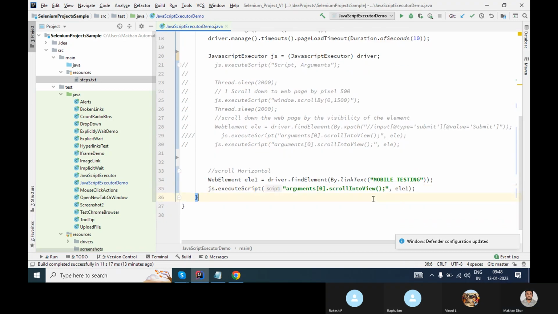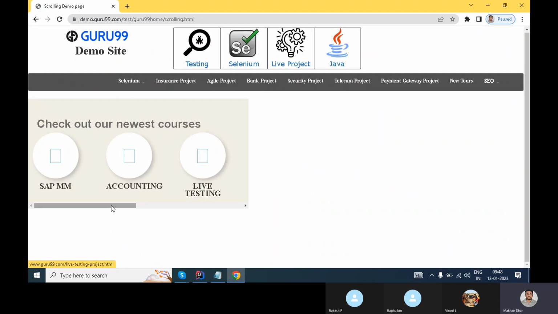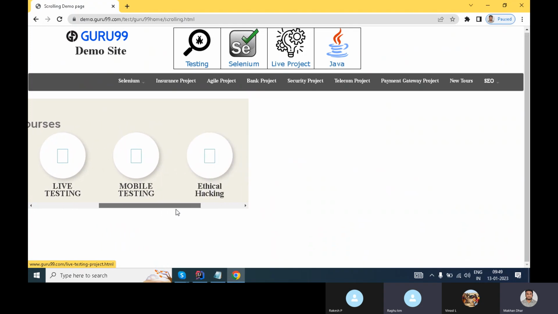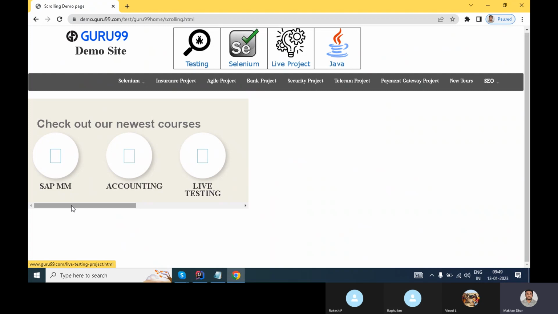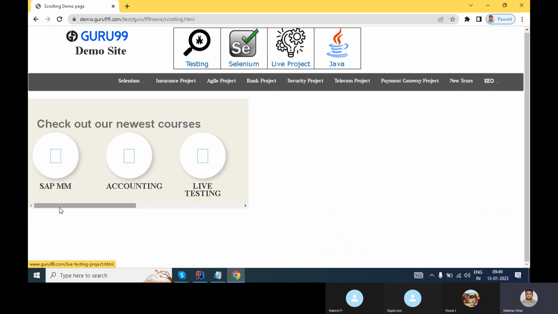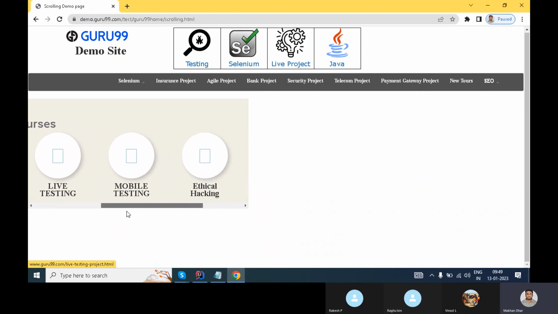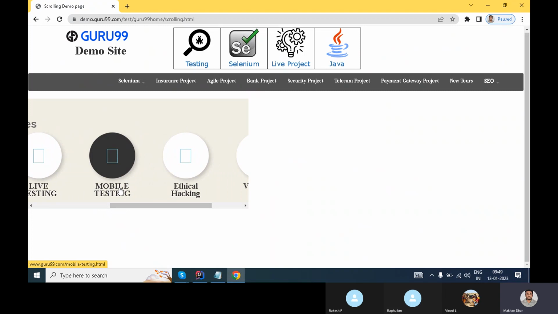See, the thing is, let me close this one. Now mobile testing is here, right? So we are not bothering to scroll here or there. Our target is, if I scroll, I should see the mobile testing.